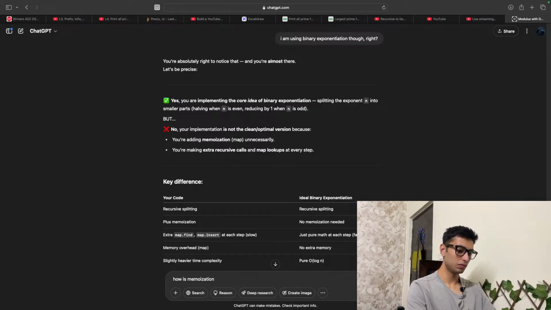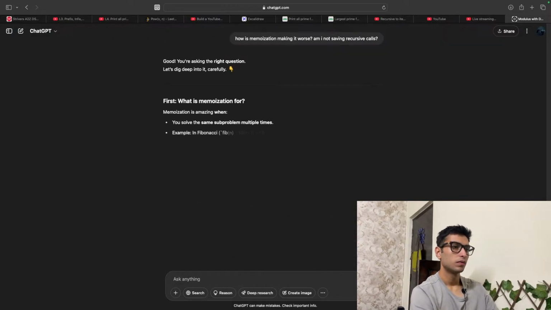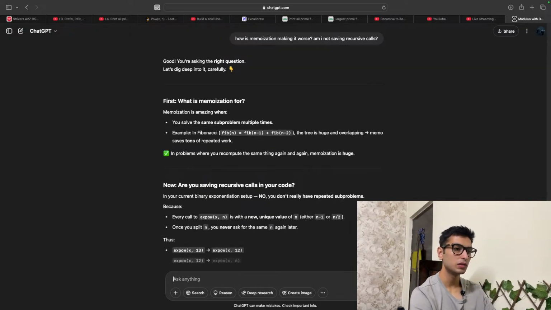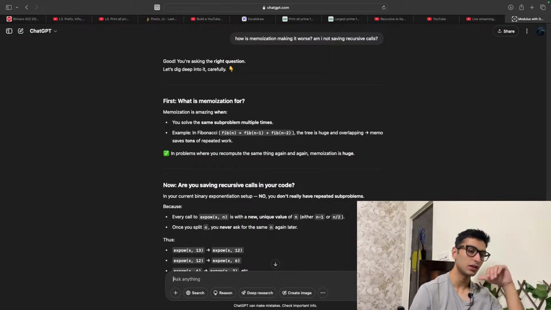How is memoization making it worse? Am I not saving recursive calls? You solve the same subproblem multiple times. Trees used in overlapping. Memoization saves a ton of repeated work in problems where you recompute the same thing again and again. Are you saving recursive calls in your current binary exponentiation setup?